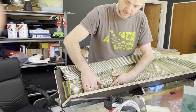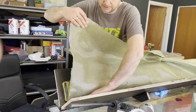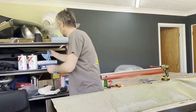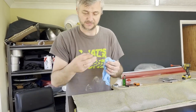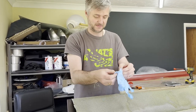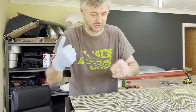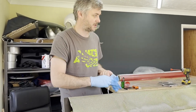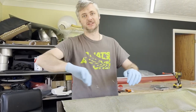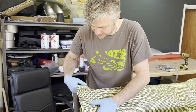This first step always takes a bit longer than all the other layers because obviously this is a visual layer and you really need it to be right. And what I found, if you're like me, my hands get all buggered up, so you get all these little skin calluses. They get caught, especially on Kevlar, carbon Kevlar sheet. So I need to work in gloves because I've done it so many times where you're trying to smooth a sheet and then you just get snagged and you drag one of the fibers out, but with gloves it doesn't do that. So that is fairly good.